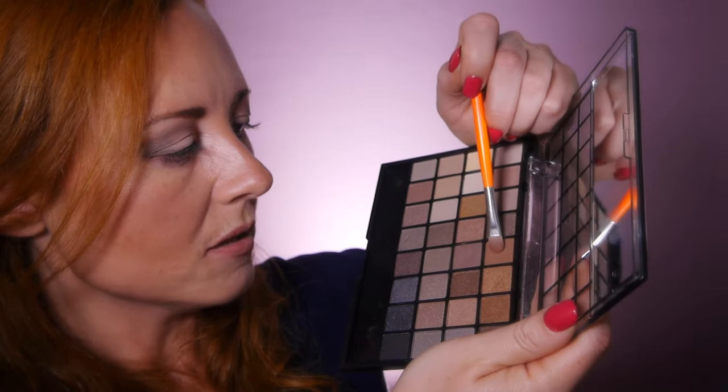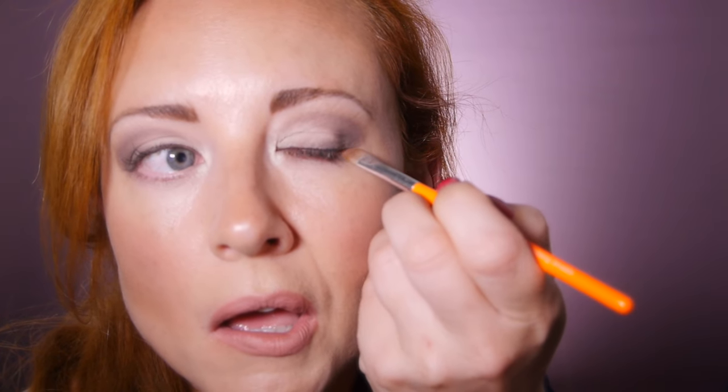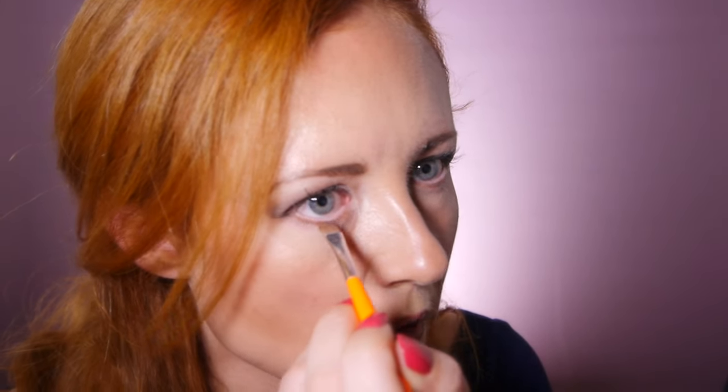And sometimes, if I remember, I'll add a little bit of very light brown. Maybe this is a matte colour. Maybe this one. Not too much. I'd prefer to add a bit of orange, but I don't have an orange, so I'll use this one. Just underneath there. Only a tiny bit. It just brings out the colour in my eyes a little bit. That's all. There we are. And finishes off the eye a bit.